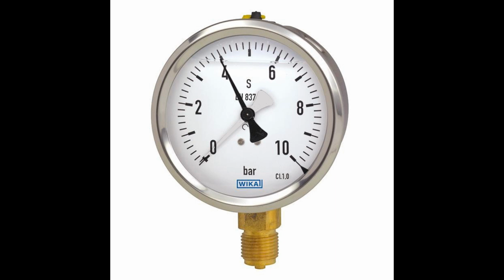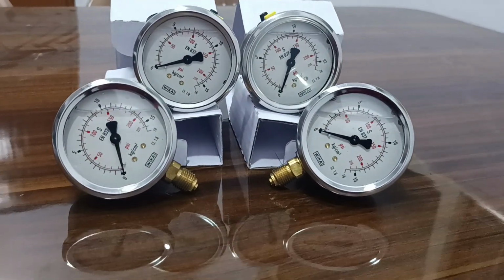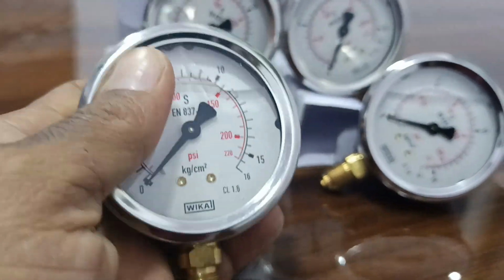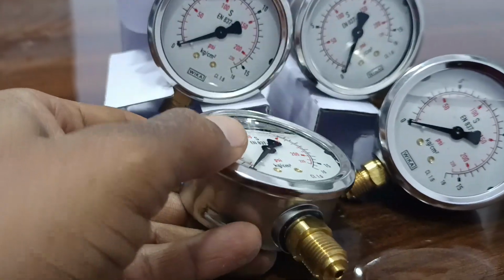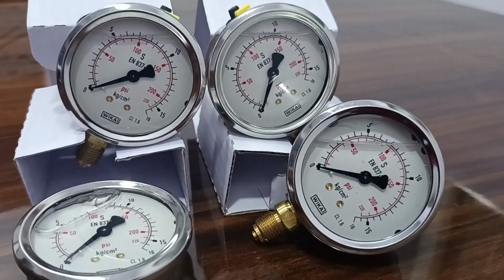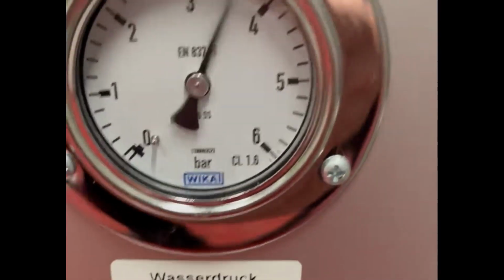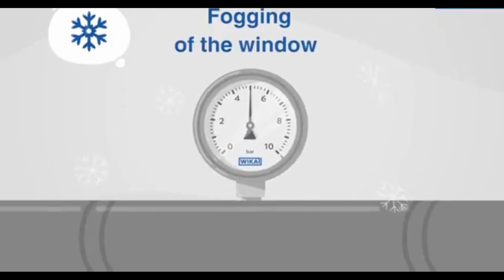The gauge should operate within 25% to 75% of its full-scale range for optimal accuracy. That means you should buy a maximum of 5 to 10% higher range than your actual range. Like if you buy the same range as required, a slight high pressure might not be shown on the gauge, and it could damage your pipeline. Also, if you take too high a range, readings will not be correct as per requirements.